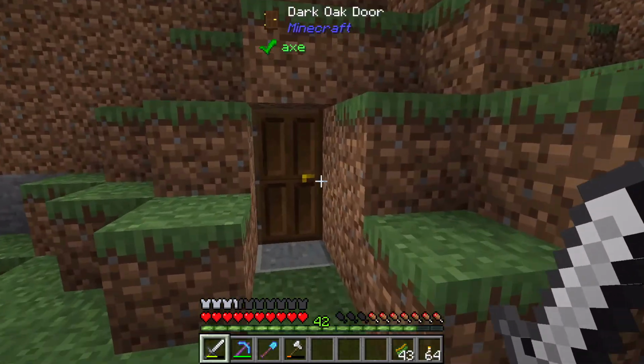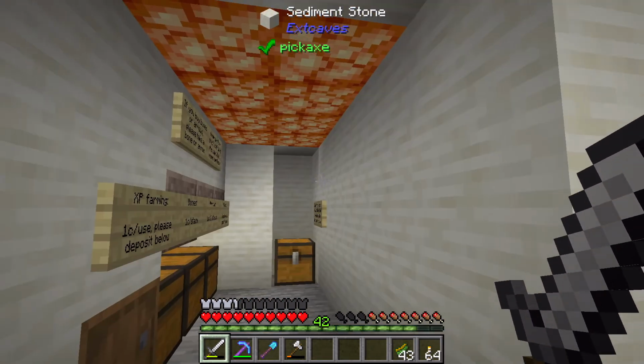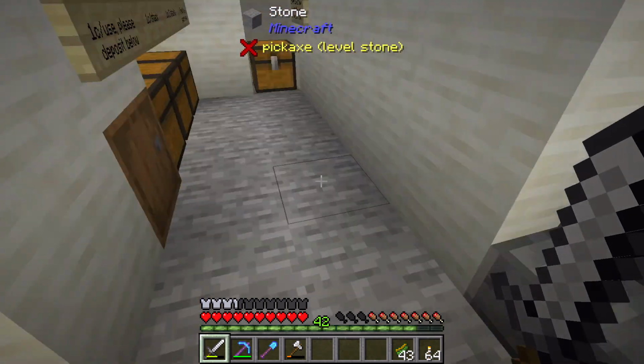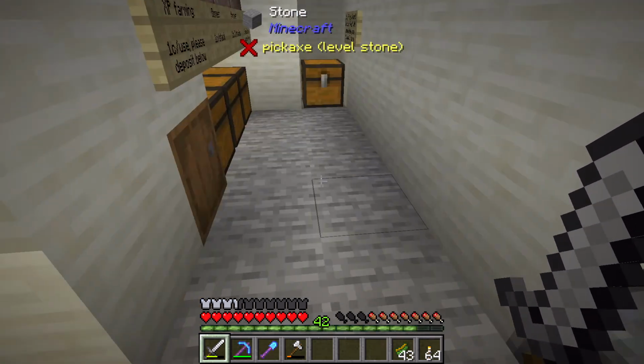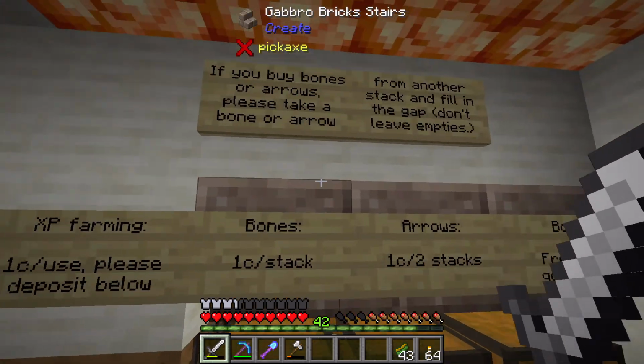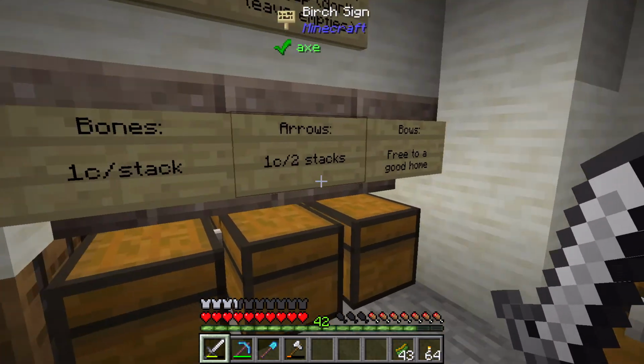I cleaned this place up a little bit. I moved the door in and completely coated the place in sediment stones and gave it some shroom lights to kind of brighten it up. I'm still going to do something for the floor, maybe something a little bit darker, and I labeled it a bit. If you want, you can pause here and read all this stuff.